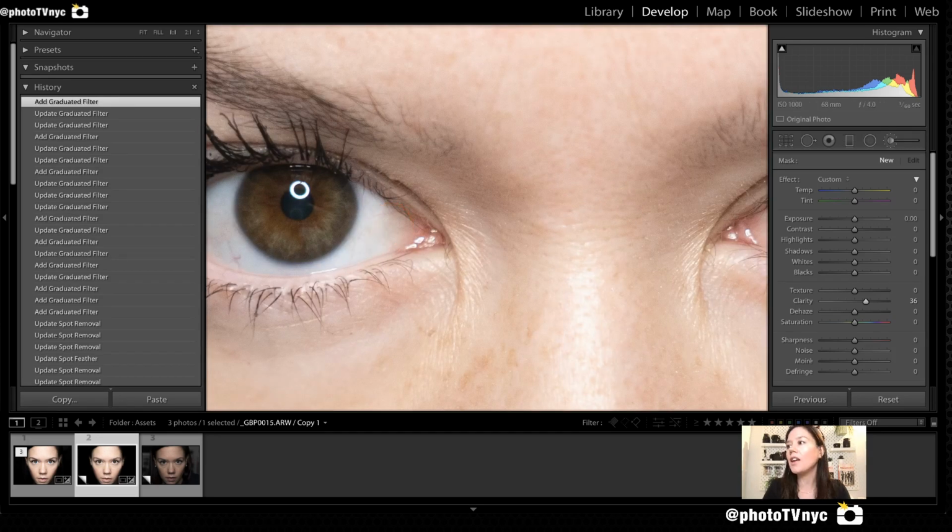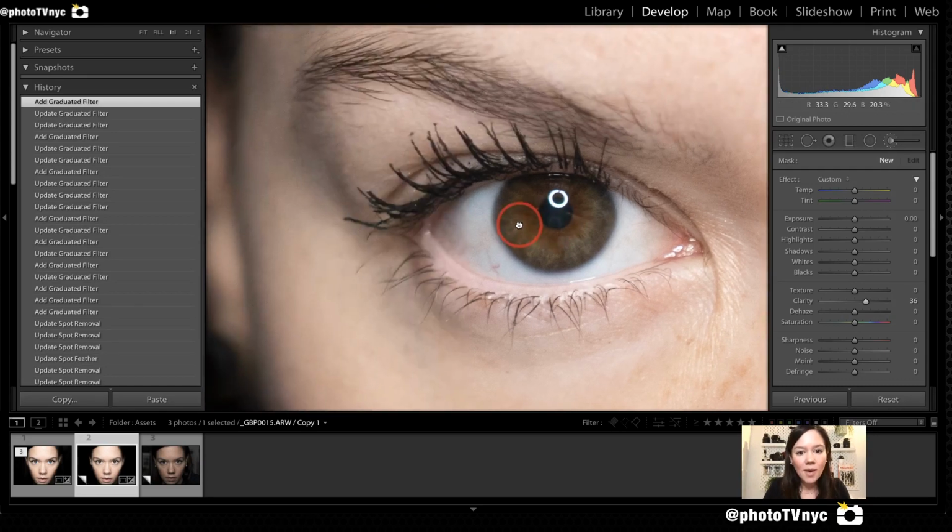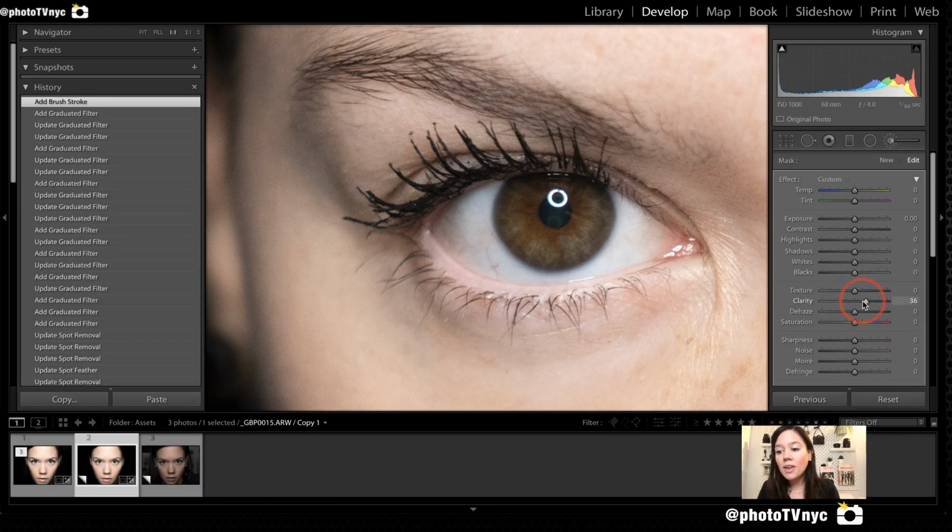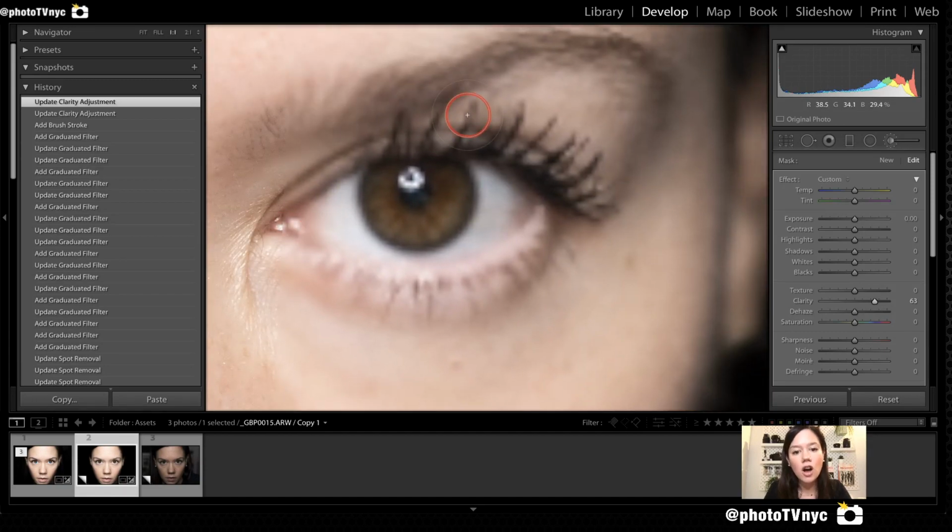I'm going to zoom in, and you can always zoom in with your hotkey Z. And I am 1:1 right now, so I want to have a brush that is big enough to cover the eyelashes. So I'm going to start painting in, and clarity, as I mentioned, is going to help you sharpen the area that you're painting, because it's going to give you some contrast in between the midtones. So that's going to give us a punch on the midtones, which translates as contrast.